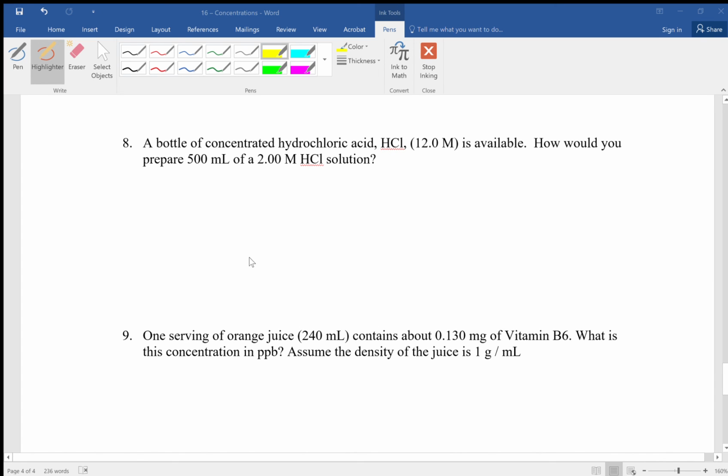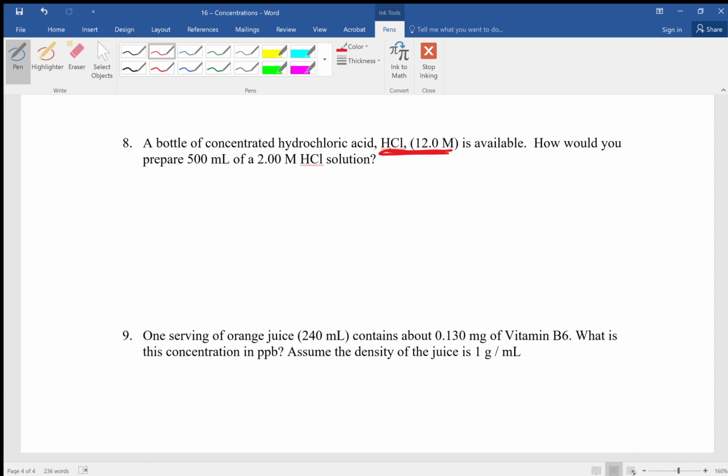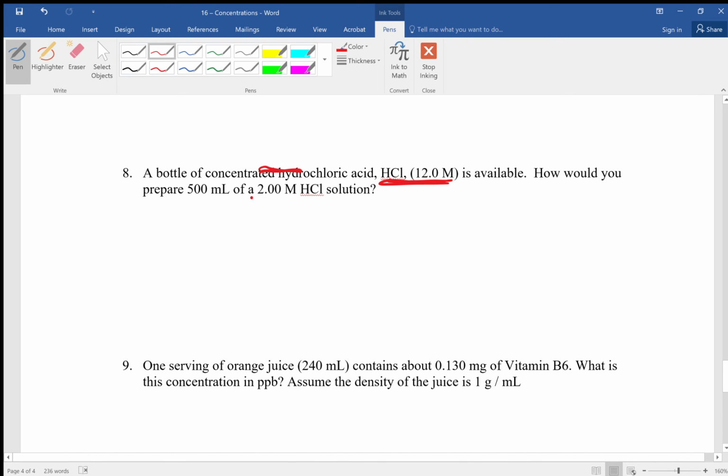All right, 2 problems to go here. The next one is a dilution problem. We have 12 molar HCl, and that's actually the way hydrochloric acid is sold. If you ever use it in that concentration, you want to be very, very careful. It's pretty nasty stuff. And I mean to the point of if you accidentally inhale some of it, which I've done before, not intentionally, but it happens. Safe to say it'll clear out the sinuses very, very effectively. But we want to use that to prepare a 2 molar solution.